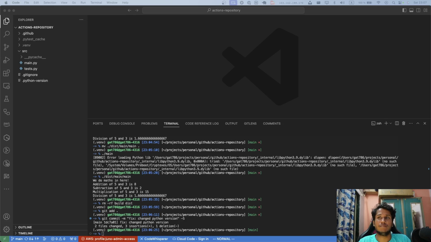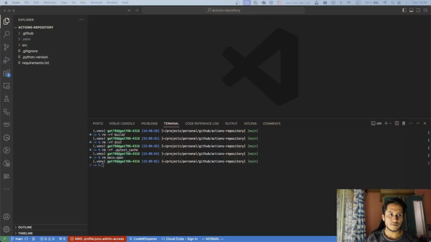How do you set it up using GitHub Actions? So let's look into that quickly. Before we start making any code related changes in our GitHub Actions, I want to showcase what our code base looks like and what it does.